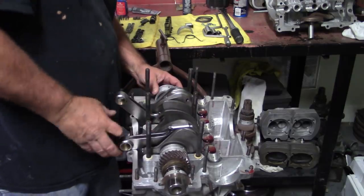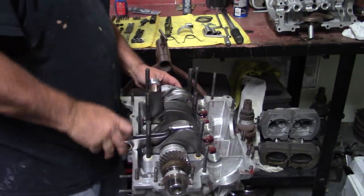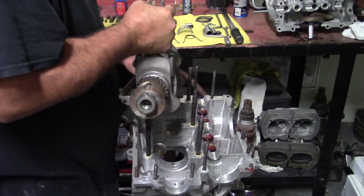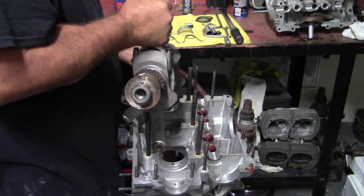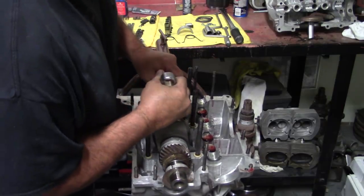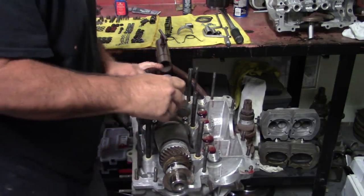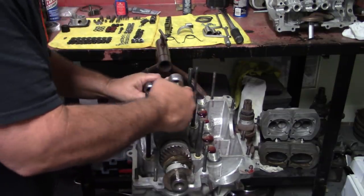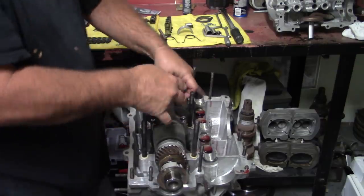So we're going to pick this back up. Place our bearing on there. And we'll get all these laid in here.